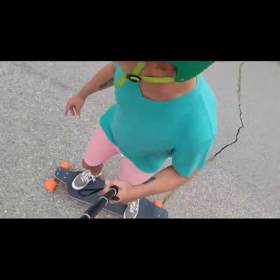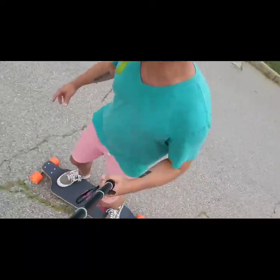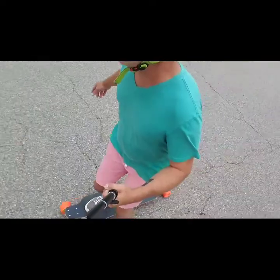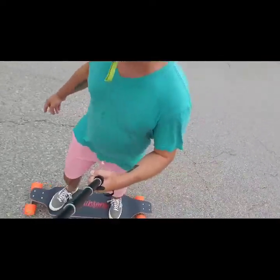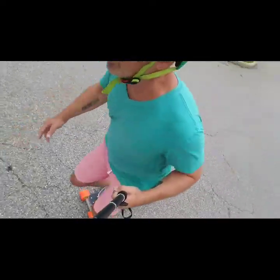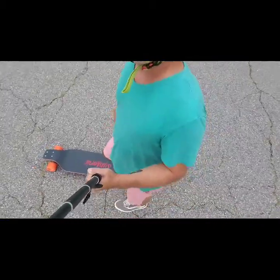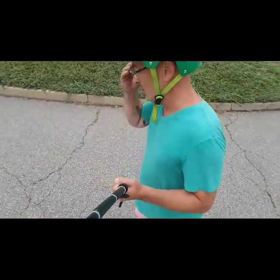See, on my Carver, I could do about this well. So I think it's just a matter of practice. This is really nice, and look how I can just step right off. And I'm not a pumper. It's like my first time, but it's so much easier to step right off. Well, I don't want to bore you with me learning how to long distance pump.